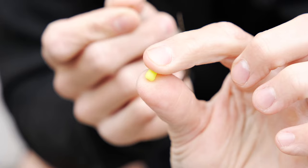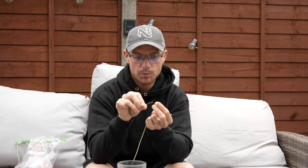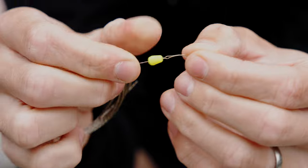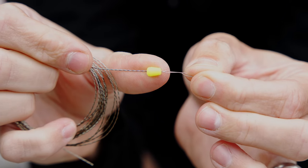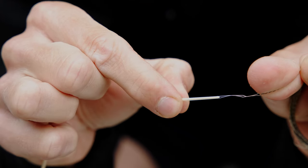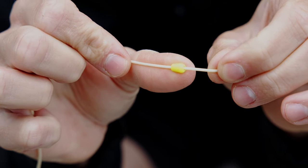The bead itself has got a taper — you want the thin end in towards your bush, which means you've got to go from the wide end through to the narrow end with your threader, not the other way around. So take your threader, pass it through — it takes a bit of getting through because the bore is incredibly narrow — and there you go. You've gone through the fat end of the bead out of the narrow end and it's on there. Next, pass your elastic through the diamond eye and then pull your bead onto the elastic.